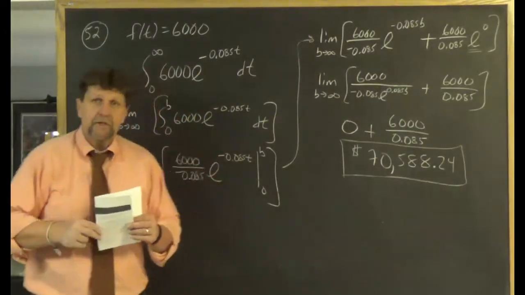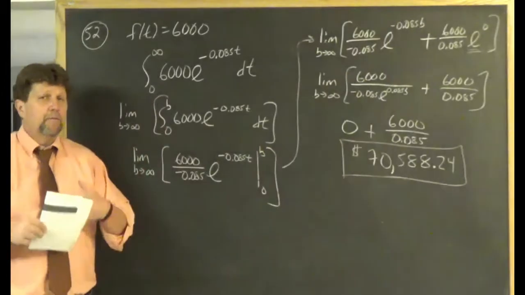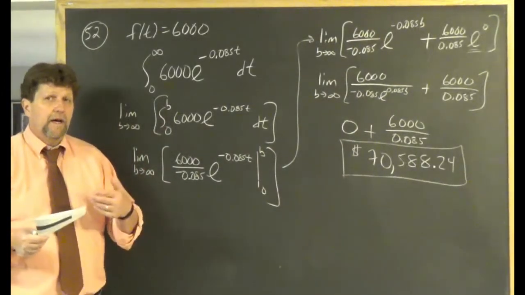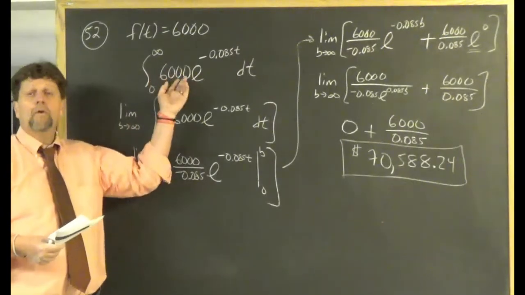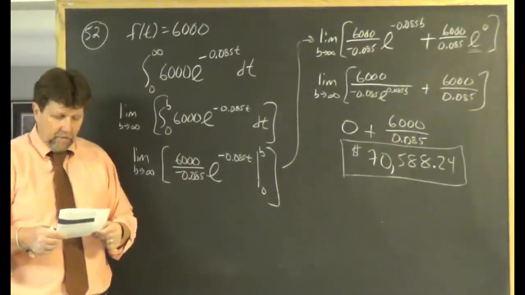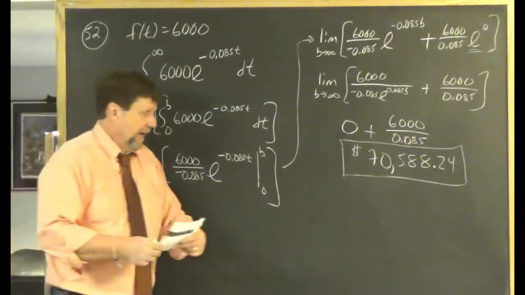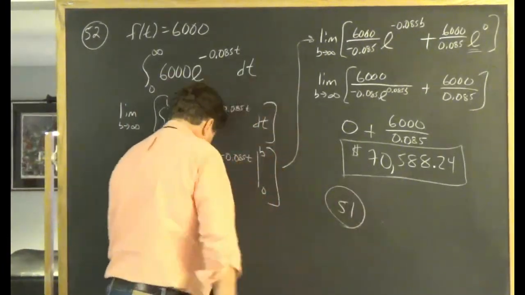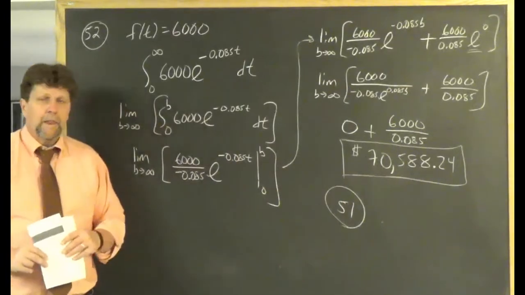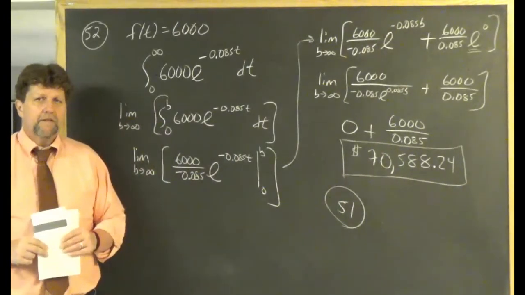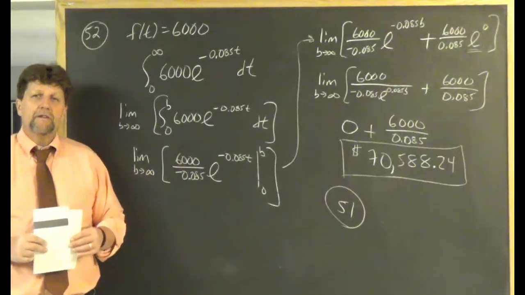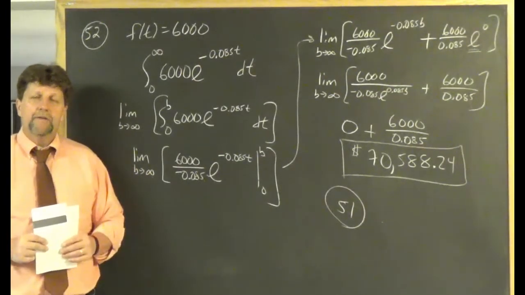So to make sure you understand how to do a capital value problem, which is just an application of an improper integral, along with something old that we learned back in section 7.4, I would like you now to do, here in section 7.6, number 51. So pause the video, do number 51. Once you've completed it, restart the video, and I'll be here at the board working through it.